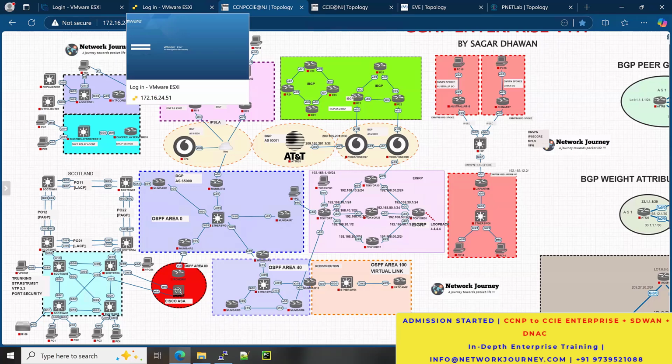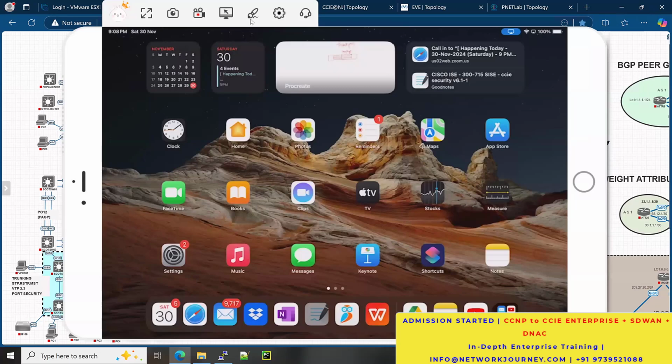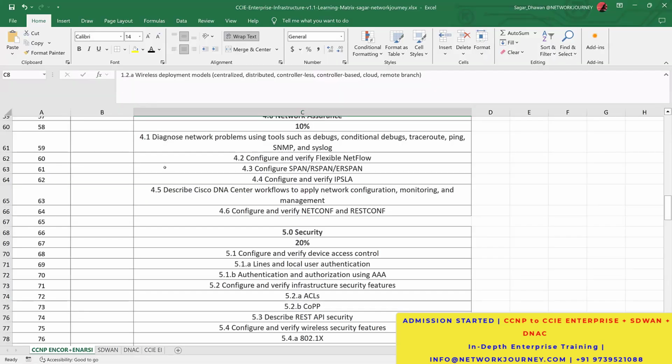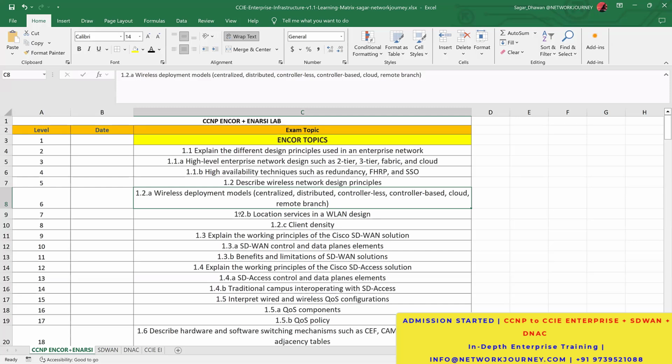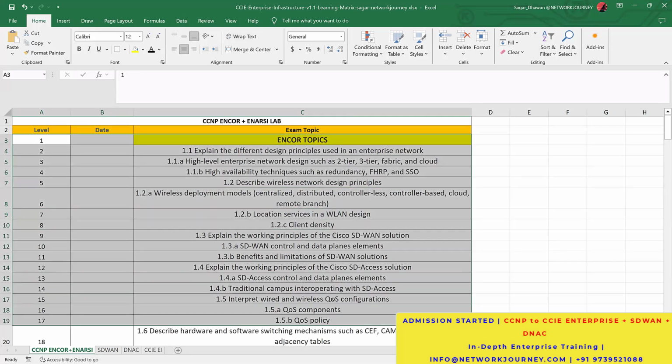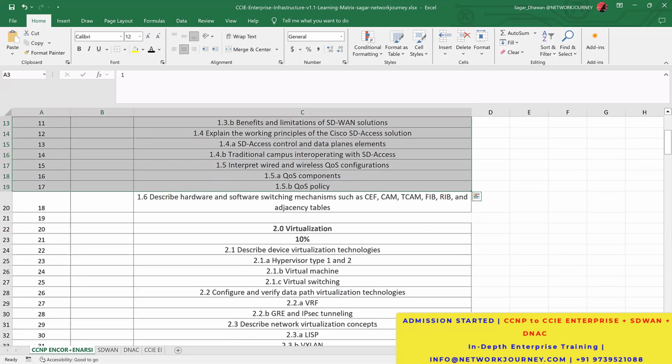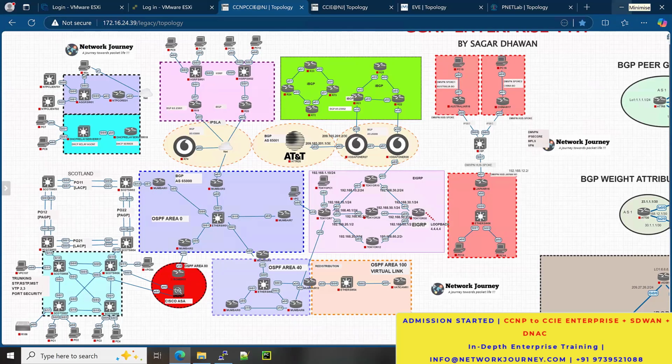So say for example, what happens here. When we start with Encore and NRC, we would start with the topics, one after one. Give me 1 second. Let me open the PDF.